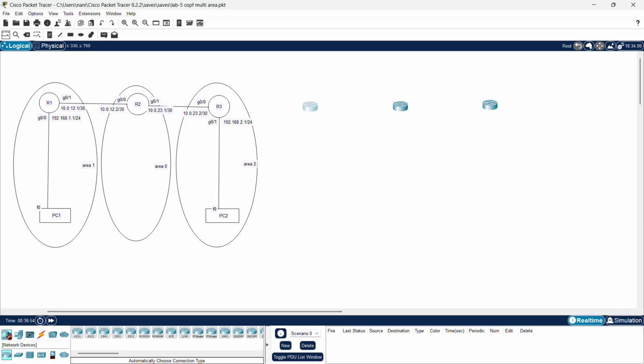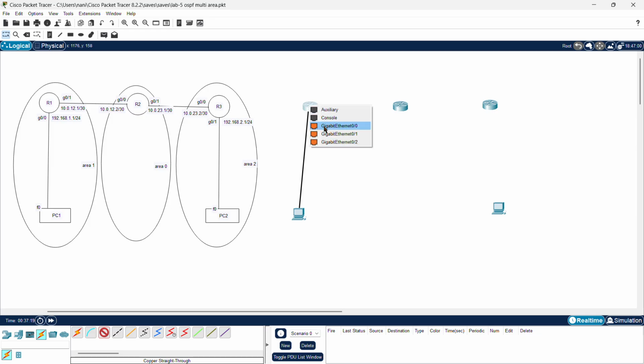And let's go for the PCs and devices. One place here and one place here. Let's make the connections. Go straight through. It doesn't mean we have to connect the same as the topology.